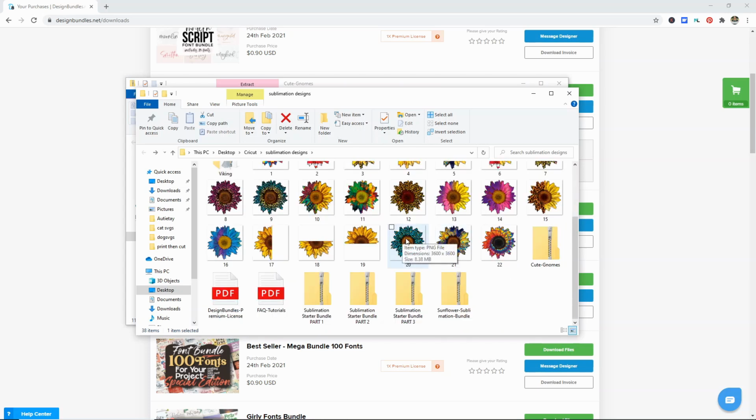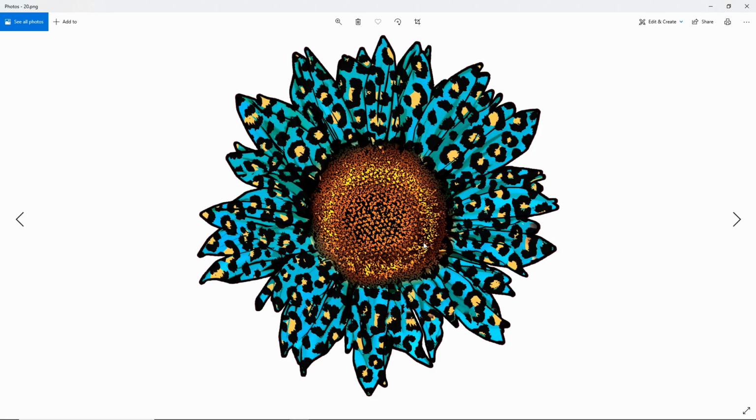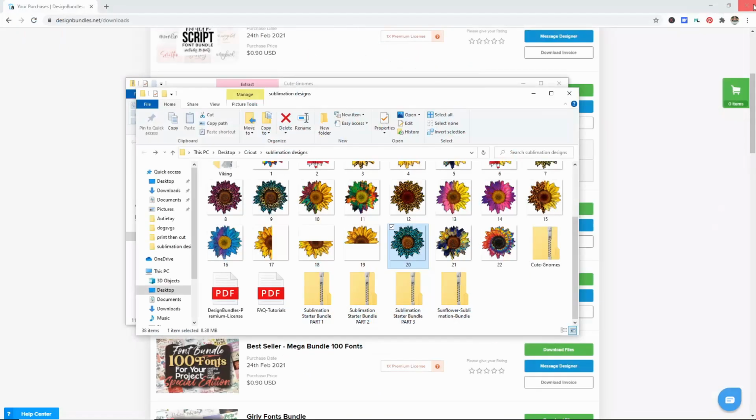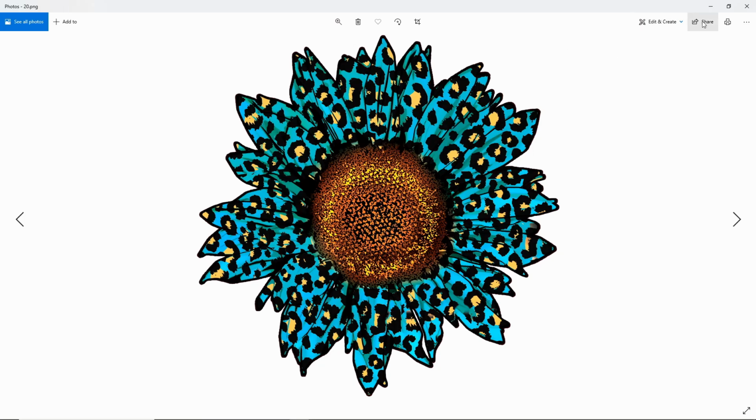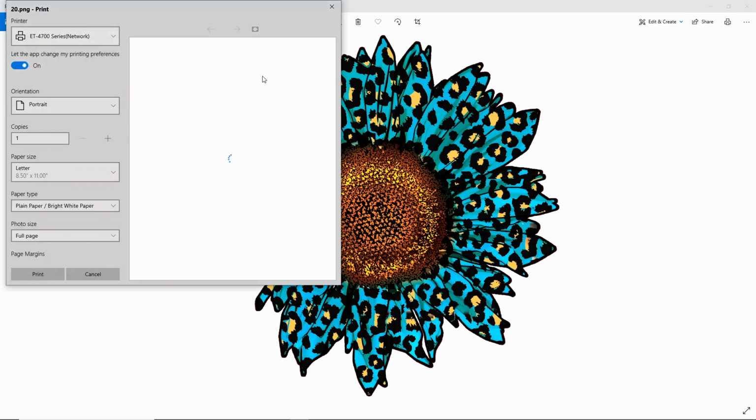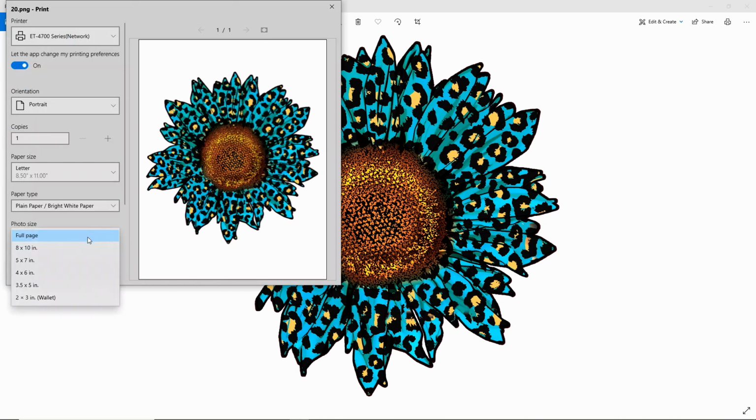So we have this one, which I think is pretty cool. Let's just do this cool sunflower. You can do it a couple different ways, but you can use just regular printing. You can also open this within Inkscape and print it out. But what I'm just going to do is open it and print it directly from here because I don't really need to do anything special right now. We're just testing. So I want it to be the full page because we want a pretty big sunflower.